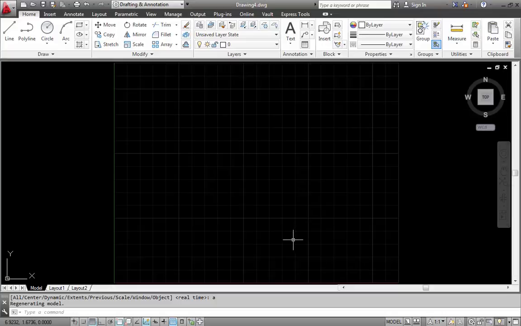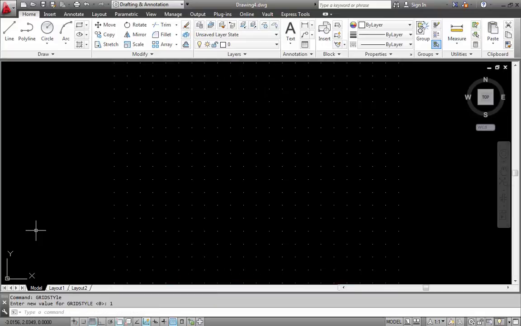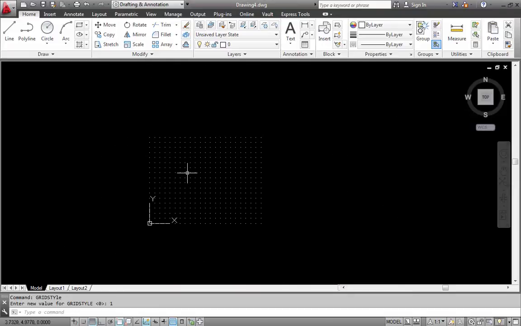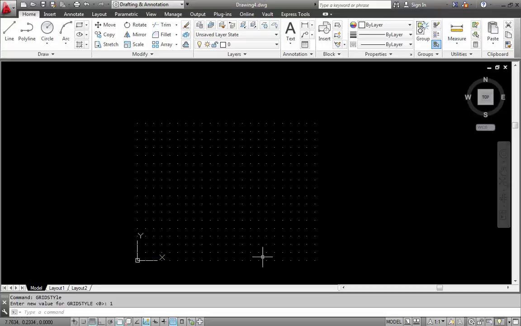and on the screen very faintly you can see some lines. Now what I'm going to do is change that even better, grid style, and click on enter, and I'm going to change that to a 1. And now what happens, I have dots on the screen that you will see easier. Okay, and when I use the scroll button to zoom in and out, you can now see that there's a set of limits around the outside.